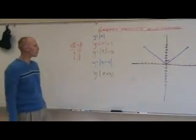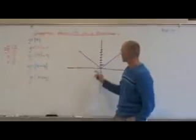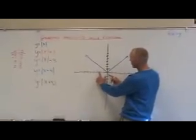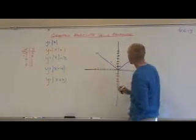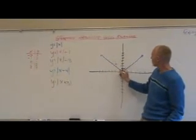And so we go back over here and we graph those points. Negative 2, 3, so over negative 2, up 3, and we have a point right there. Negative 1, 2, we have a point right there.